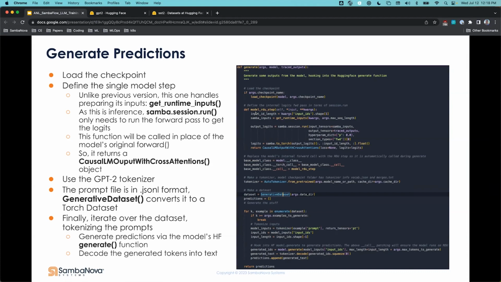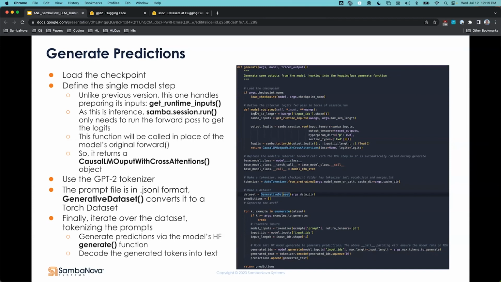You don't have to do it this way. But this just shows what you can do with knowledge of the model and its structure. This simplifies things. It means that when you call the Hugging Face model on an RDU, in this case, it will automatically call the forward that is part of the definition on SambaFlow. Or you could call it and just convert it automatically with Samba tensor from torch model. You can convert it that way too.